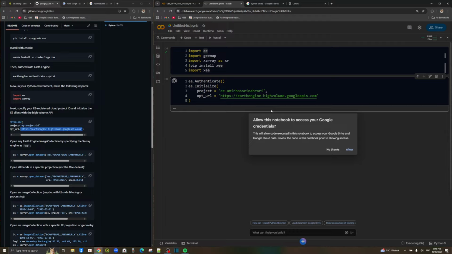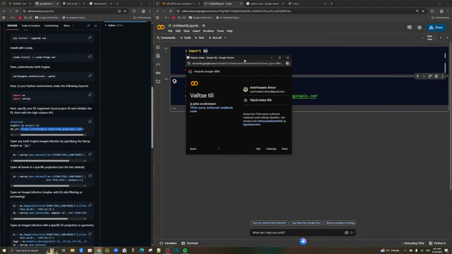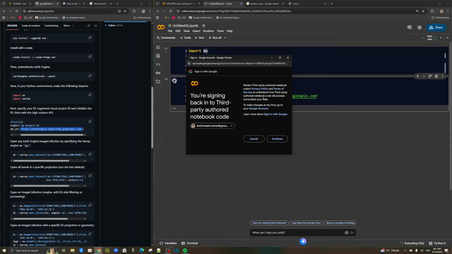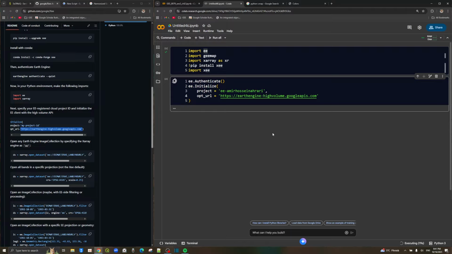Now Colab is asking us permission to have access to the Earth Engine account. Permission is granted by clicking on Allow and clicking on Account Information or Account ID. There you go. So now the connection is established. From now on, we can use the Earth Engine capabilities, functions, and data catalog in the Colab environment under Python standard.